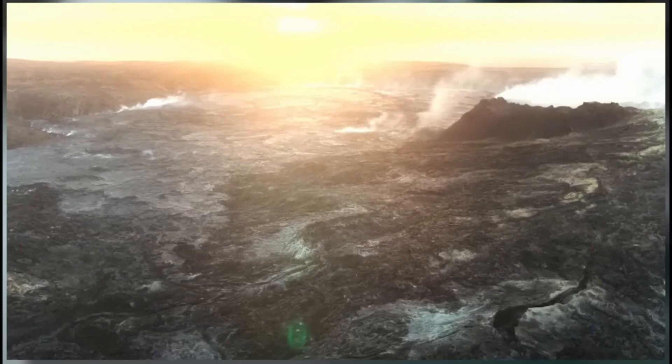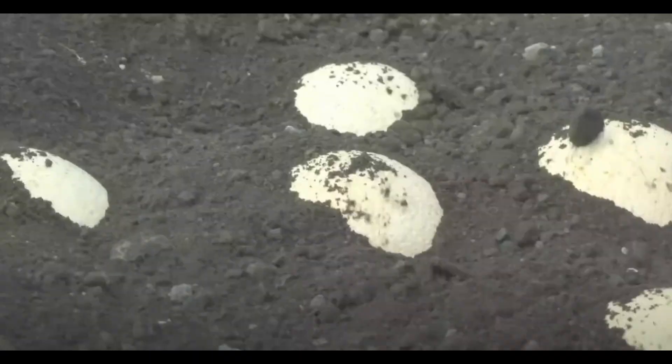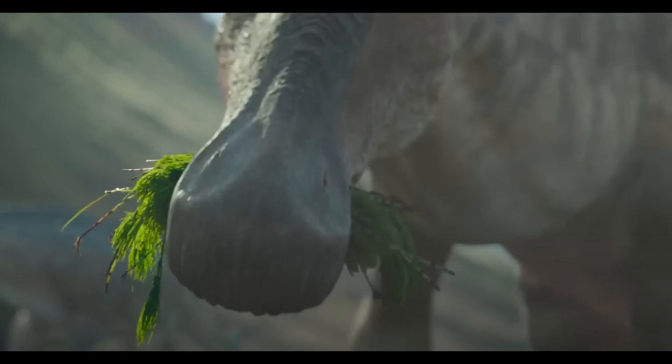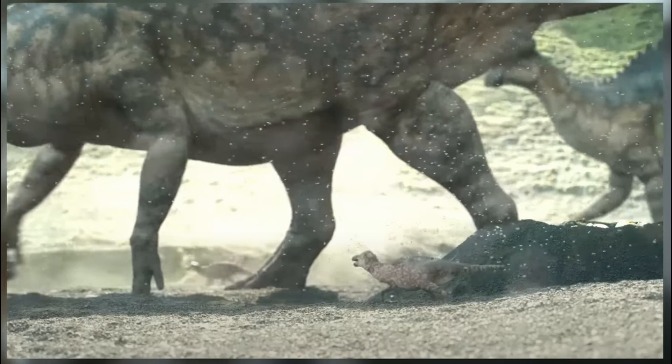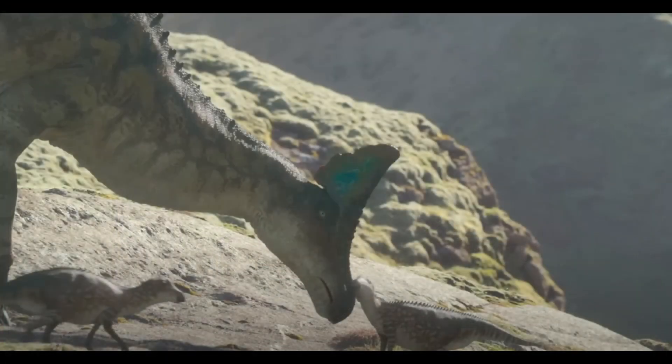We see the Olorotitan migrating towards an active volcano, since the warm volcanic sand is great for egg laying. The little hatchlings are precious. Unfortunately for the Olorotitans, they aren't the only ones prospering in this volcano valley — their biggest threat here is actually mosquitoes. You don't want anything to do with any big bug from the Cretaceous period. There's an extremely unfortunate moment where a baby is literally covered head to toe in mosquitoes, almost guaranteeing death. The hadrosaurs begin to evacuate, and luckily that baby also survives.